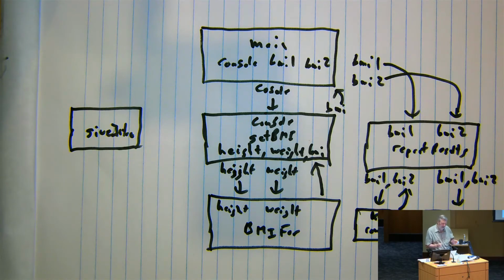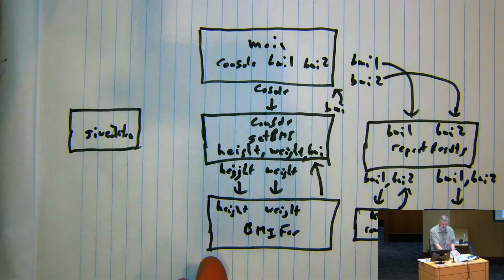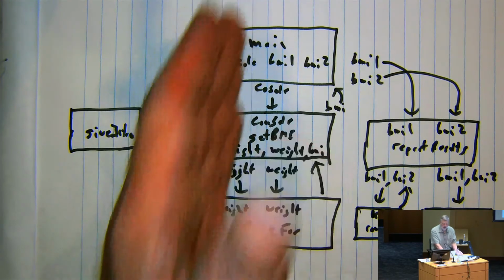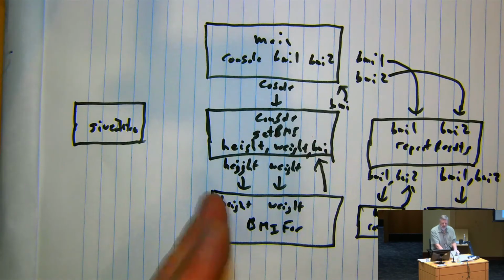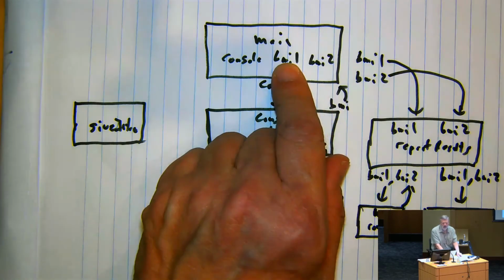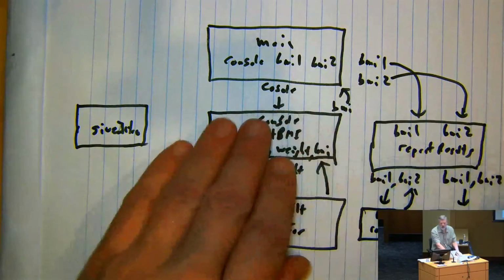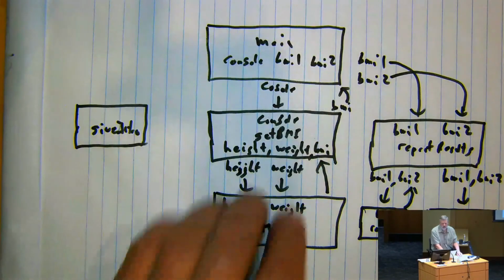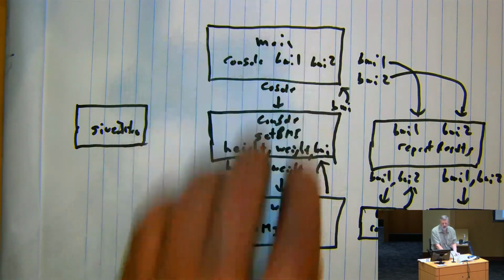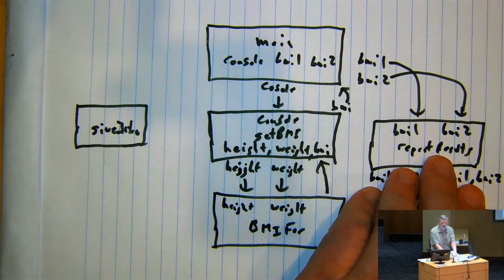But the idea is that we have information flowing down into methods. So having a method call a method call a method is not bad. Or even just the idea of passing values down is not bad. But this one has values coming back up, being stored in variables in main, and then those same values being passed on to a different method later, a branching method. So we're getting the values for a person, get one person's BMI, get another person's BMI, and later pass those values on to this thing that does the reporting.